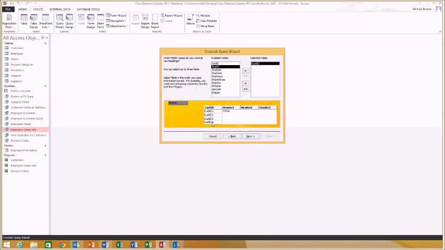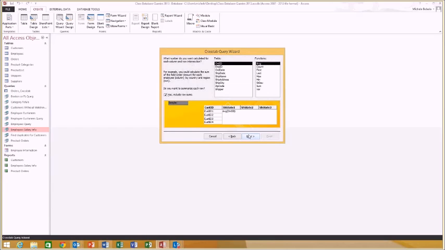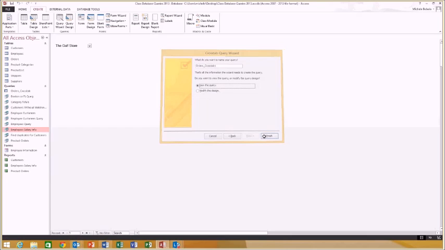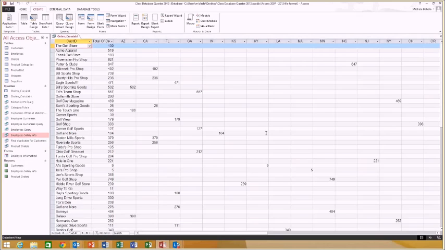Okay, customer is going to be in the row. Order date. Something with the dates is going on here. I wonder if I should pick something else. Maybe I'll do ship state. I don't know. We'll just try this and see if at least it comes up. Okay, there we go. So if I want to know how many orders I had for the state or whatever, I have that in there.